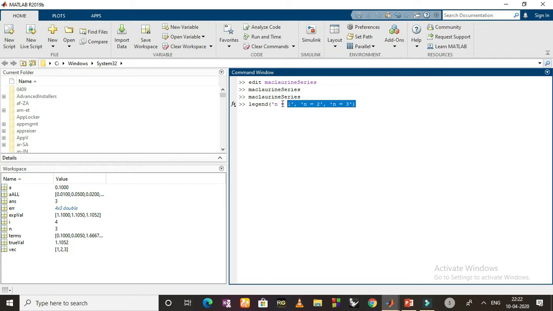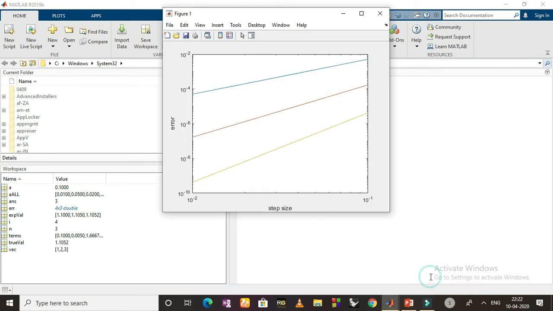What this function is going to do is align every line with n equal to 1, n equal to 2 and n equal to 3 for the given plot. This is line number 1, line number 2 and line number 3 over here.